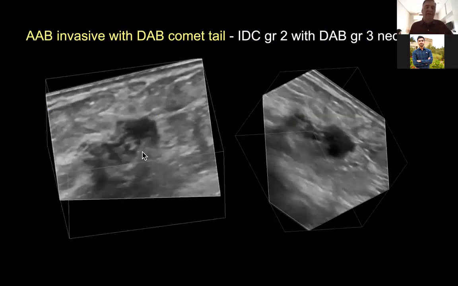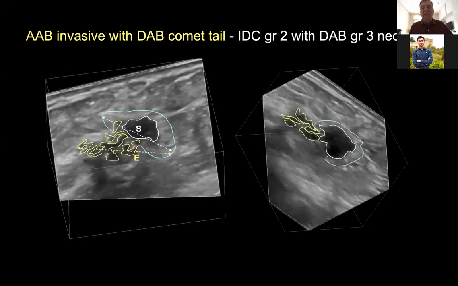So here are 2 cases that have extensive DCIS components. And in these cases, the DCIS components are far more extensive than the index lesion. But this is going to result in a huge difference between size and extent. And if you want the cure, people can say what they want about leaving DCIS components and whether radiation can handle it or not. I'll show you why I don't think that's a good strategy.